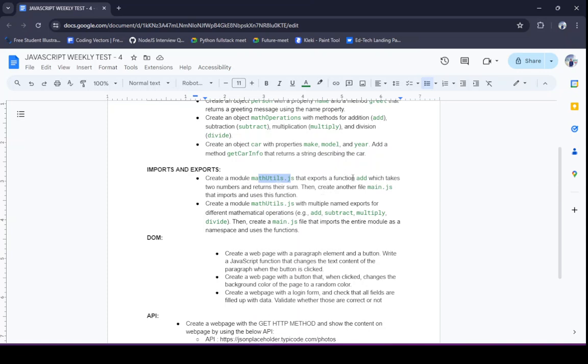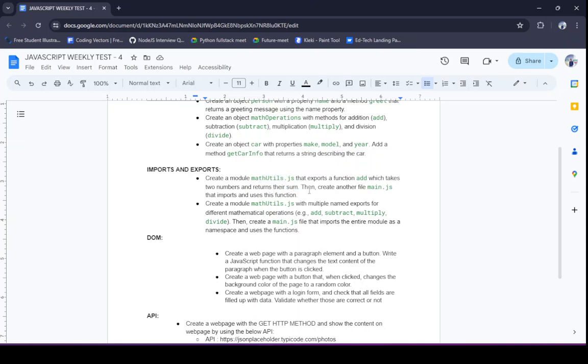In that file we should have a function called add, which is going to take two parameters. Based on the parameters that we pass, it should calculate the sum of the parameters and return it.